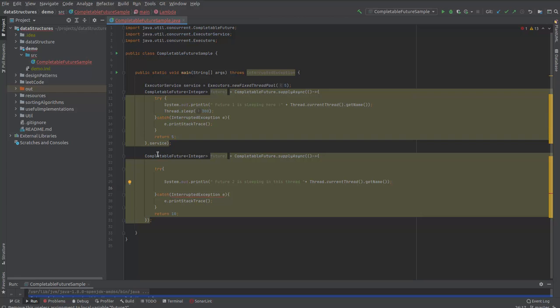Then we're going to have it sleep a little bit here, for another 300 milliseconds.